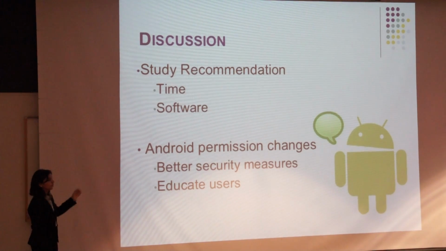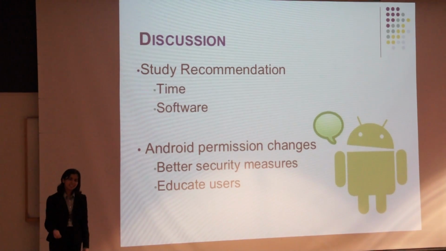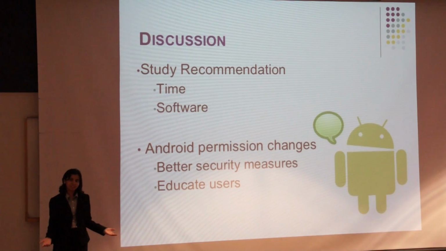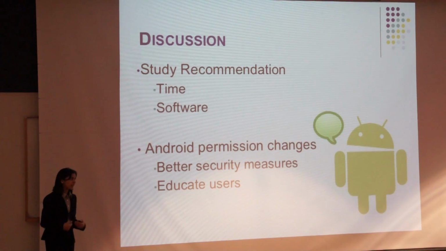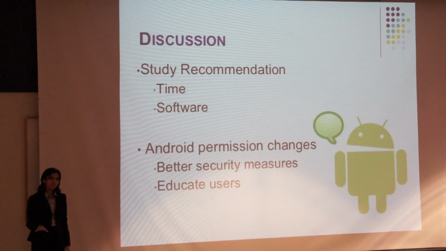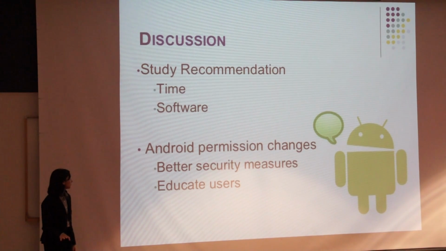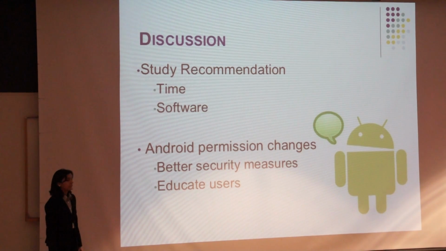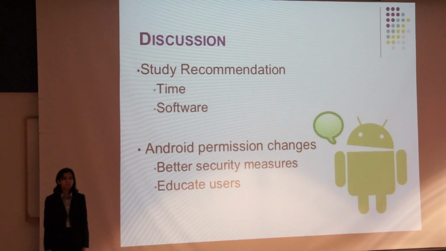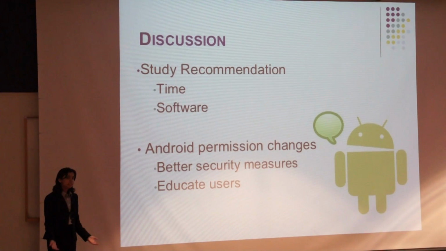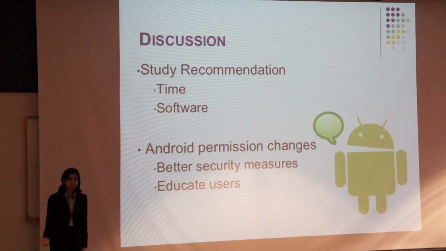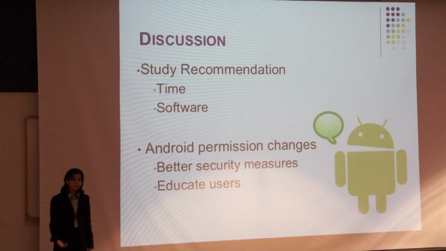The second thing is for your software. We found it was essential almost to use updated software, or else current programs don't run on outdated computers, and that proved to be a difficulty for us. So for future research, we really recommend using up-to-date software. Another recommendation we have is for the Android system itself. We think that there should be permission changes. These changes can entail better security measures. Better security measures are like the Google's bouncer. We fully support this, and we hope that Android will continue to make its security better.